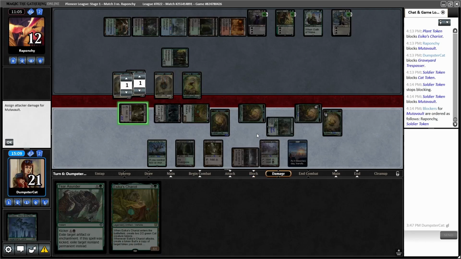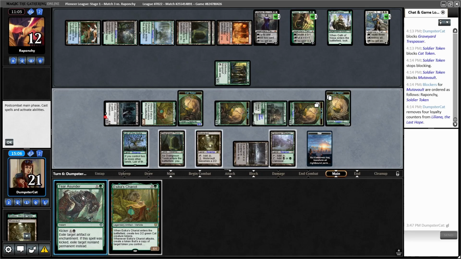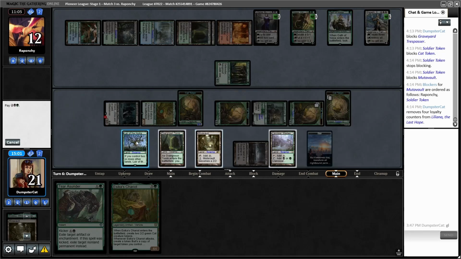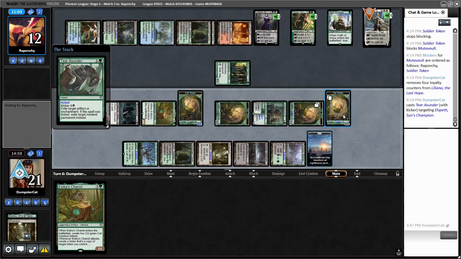We get all the tokens off the battlefield. And then we just Tear Asunder Elspeth. Really, really nice right now. Really glad we brought it in post sideboard. And then, hope they just don't have another big walker.